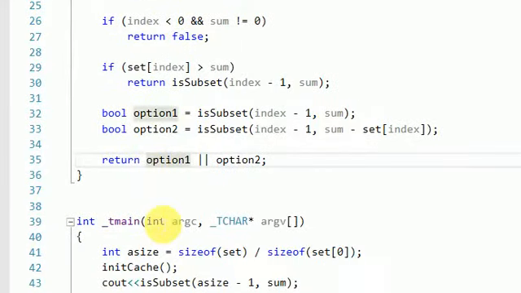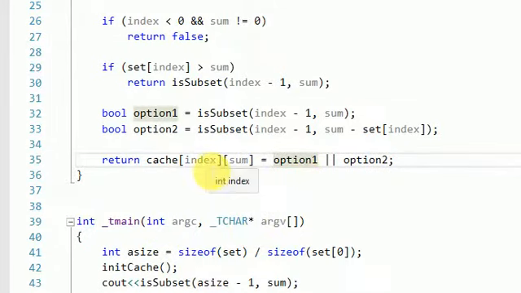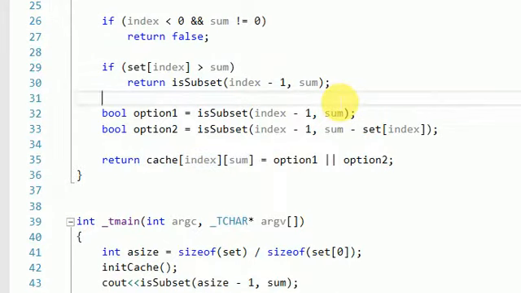So it will store cache of a particular index and sum. Before returning, we are just storing what the value is for that particular state in the cache, and we are returning it.